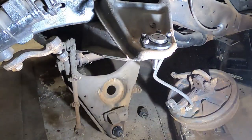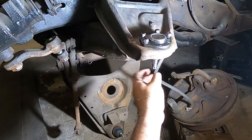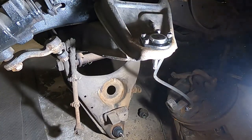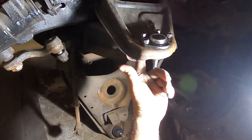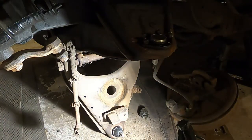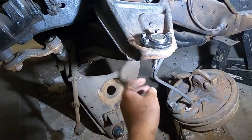Alright, quick recap here before the battery went dead. So this guy, this is our upper. It just falls into place here. It literally just drops in like that. And then our four bolts go up to the bottom. We'll have to tighten those up yet. I hope you've seen that. Let me start that again.